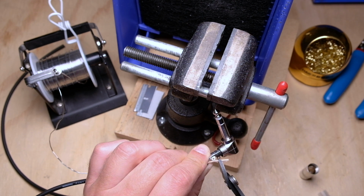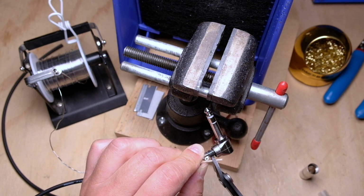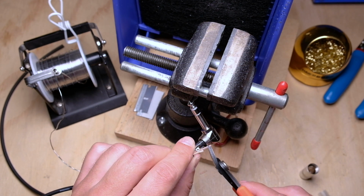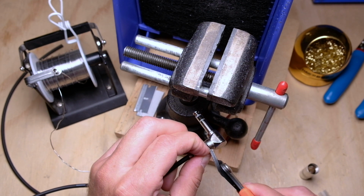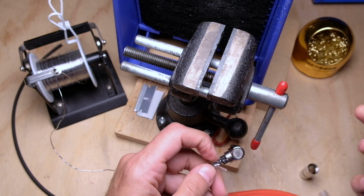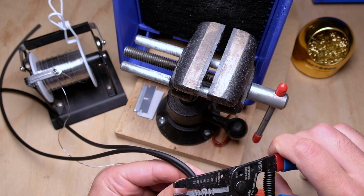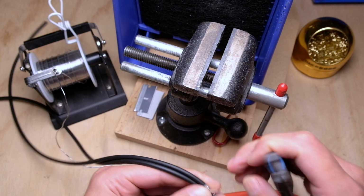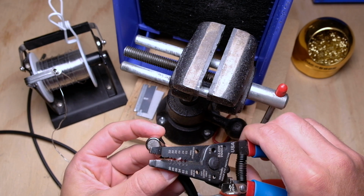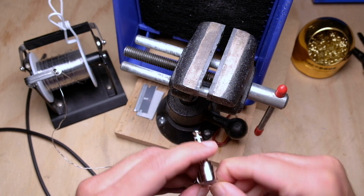So I'm going to cut it just a little bit past, and on something like this, go a little bit long. Cut it too short, you're out of luck. If you cut it too long, you can always trim a little bit more off. I'm just going to trim it 1/16, maybe 1/8 of an inch past the solder tab. And from there, you should still have enough room to come in with your strippers and take off what you need. And these ones I will twist up and tin right away.